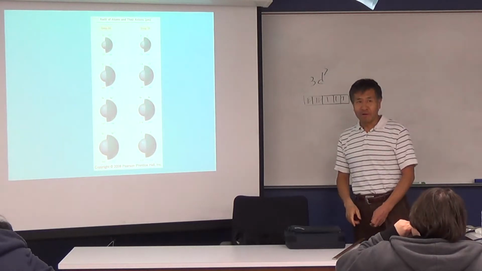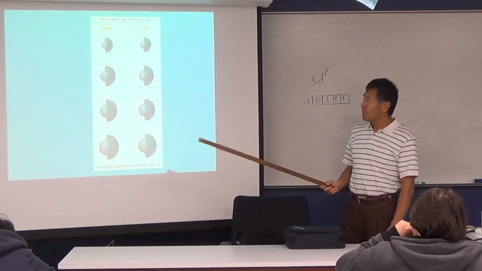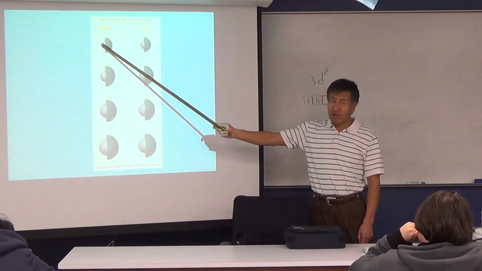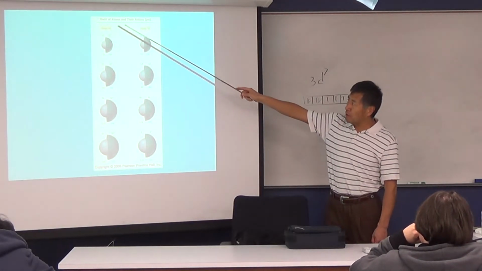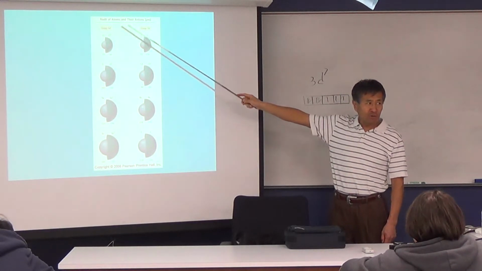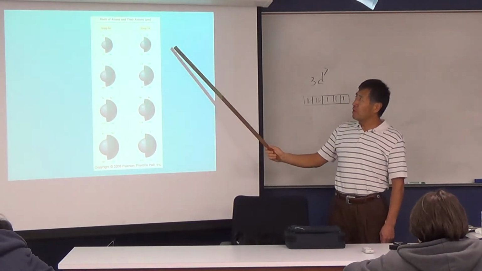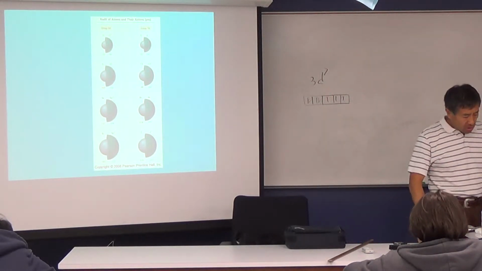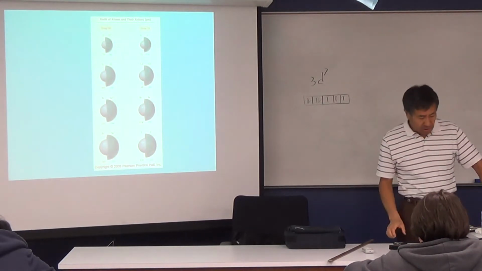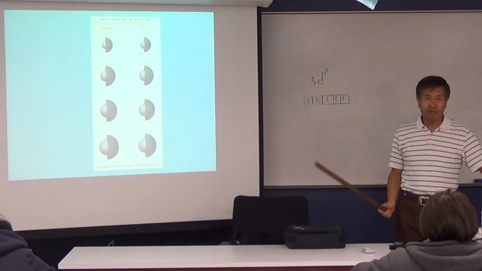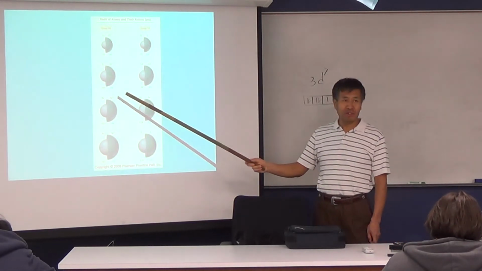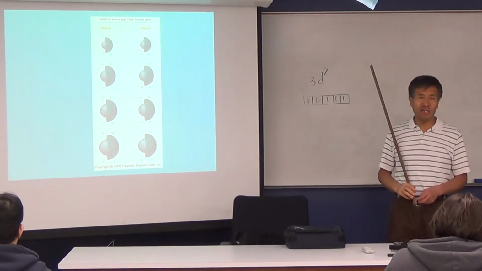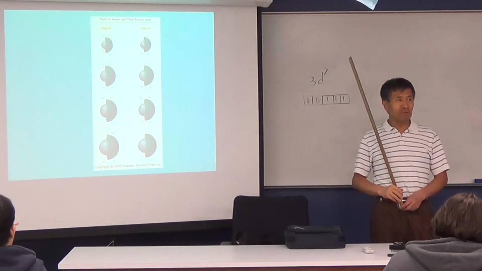So the negative ion can also be compared with the parent, and you can also compare top to bottom if they have the same charge. You can also compare from left to right or right to left. So what do you think when you compare the negative ion with the parent? Who is bigger? The negative ion is bigger or the neutral atom is bigger? Negative ion is bigger, right?